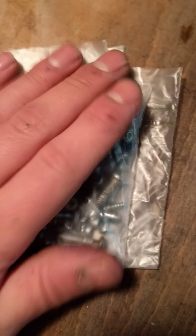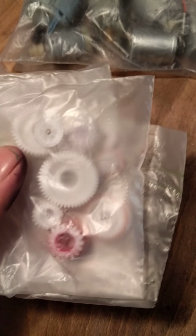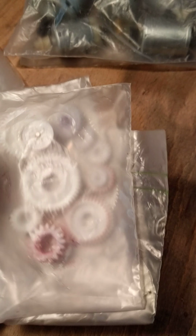And then I got all of these screws. I could have got more screws yet again, but I chose not to, because half of it got bashed apart and I lost loads, and you know. I got this many gears, but I could have got a lot more of them as well, but I chose not to. Surprise, surprise there. I got 4 drive chains. These are quite handy. I don't know what I want to do with them, but they're handy for certain things. I got that many of them, so there's 4 drive chains.